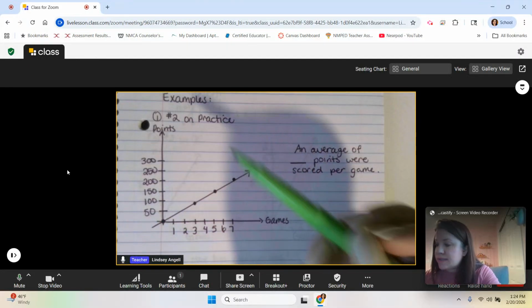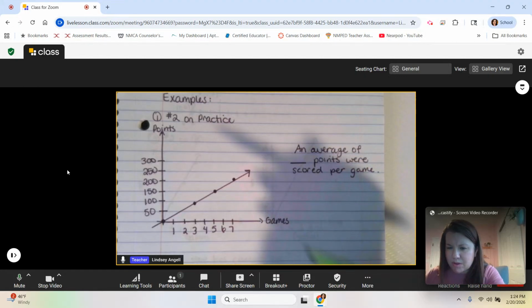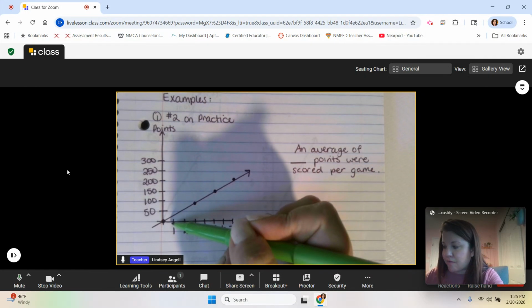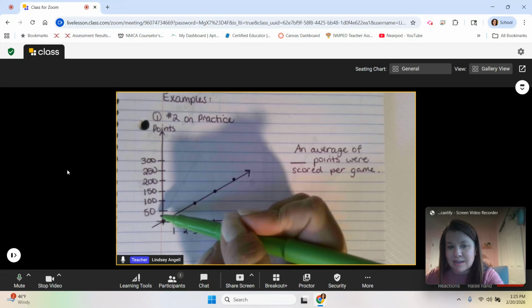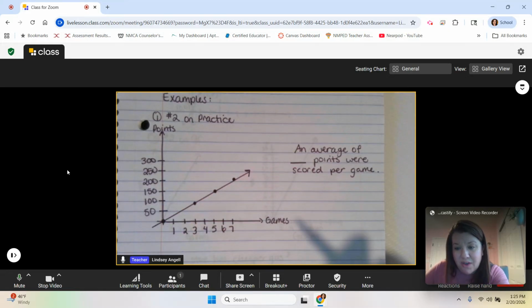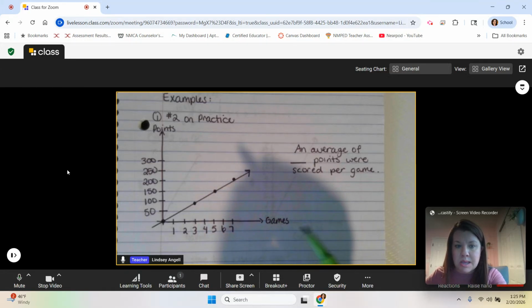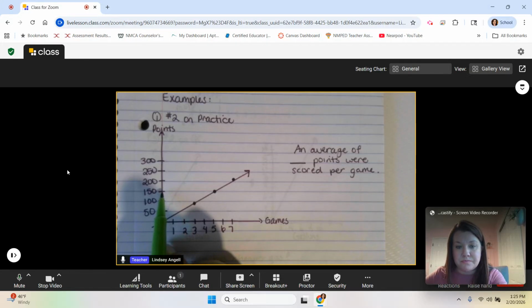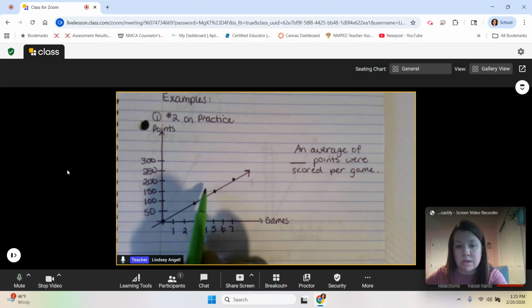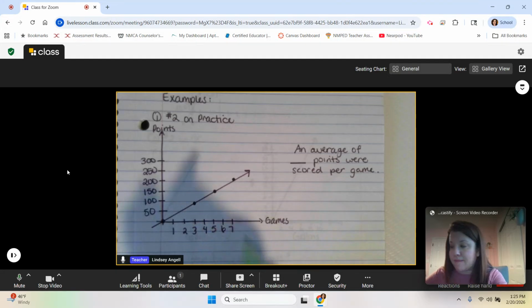Now, if we use that second method, it's like, well, just find where 1 is on the graph for the x value, right? But it crosses right here, and I could estimate maybe that's at 25, but I don't know how accurate that is. But if we find a different value, like I noticed this one right here, for 5 games, it crosses right at 150. Okay, so my y value is at 150, my x value is at 5.